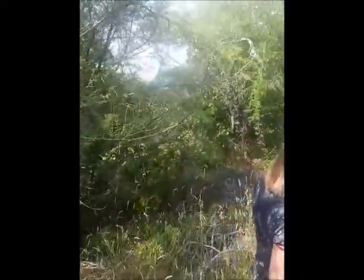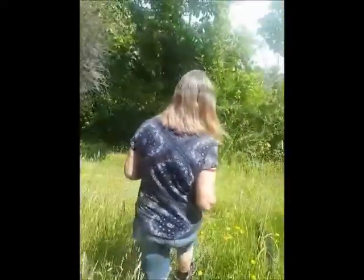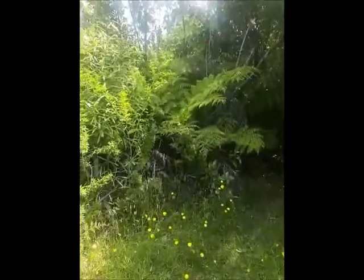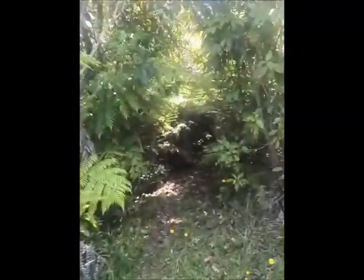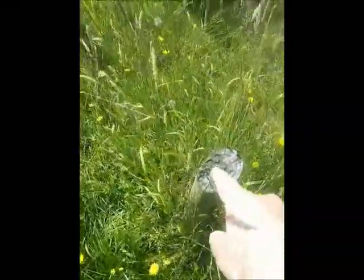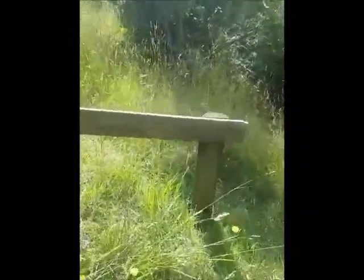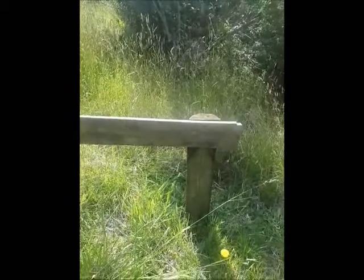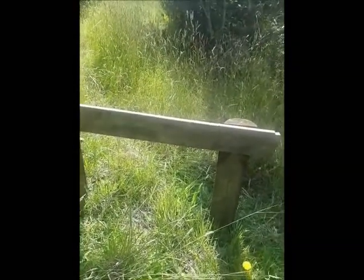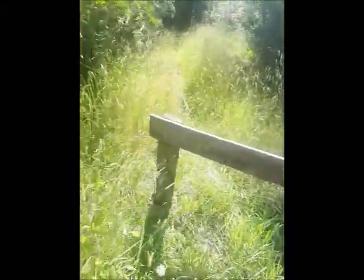But there is a bit of a loop track that heads back that way. Are you going to try it? Our instructions, look. Yeah. Around this way. The front side. This is the front this side. That's actually a track marker. And that either indicates the end of the track or I'm supposed to have some instructions on it, but it tells us nothing.